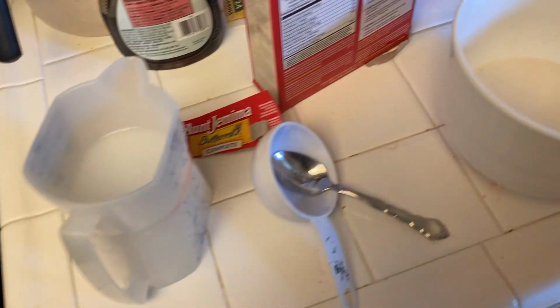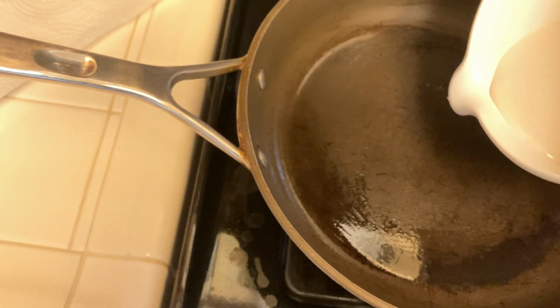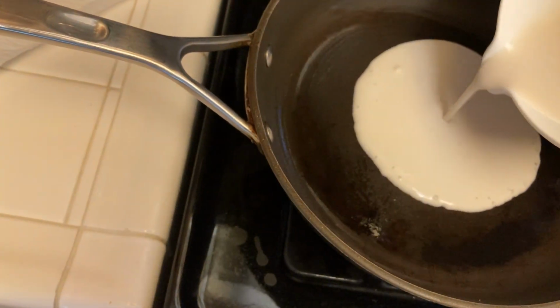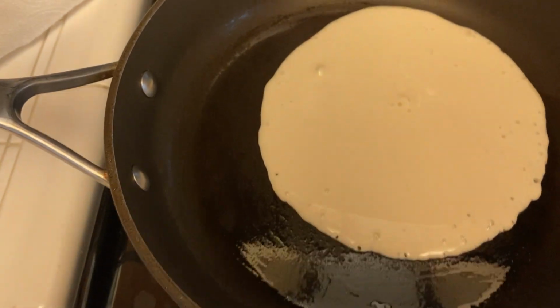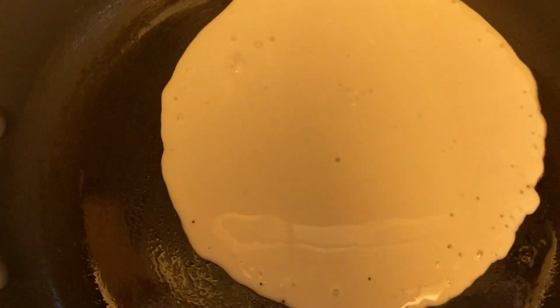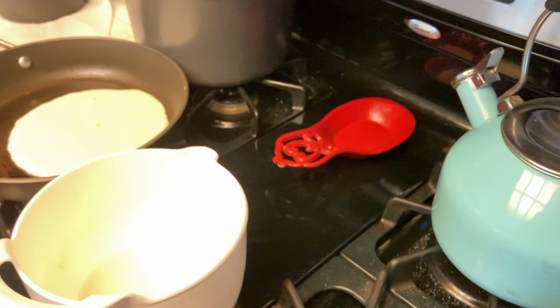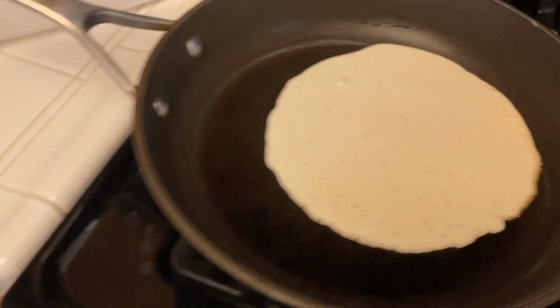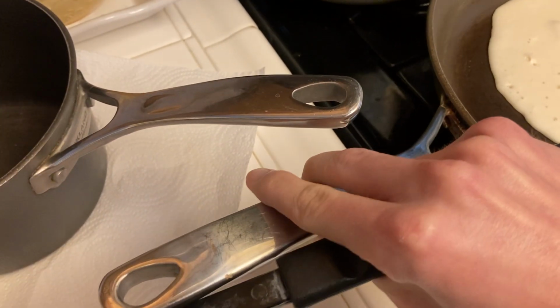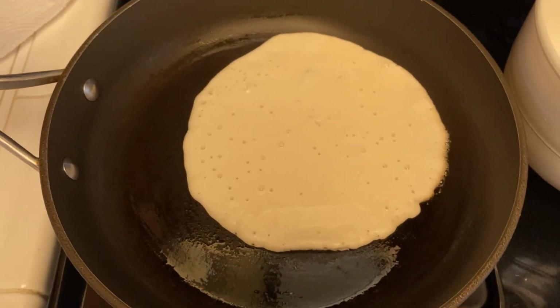Ooh. Okay, guys. It might be a little soupy. Oh man, it's already browning around the edges. You made it a little too big. Flipping this is going to be difficult.